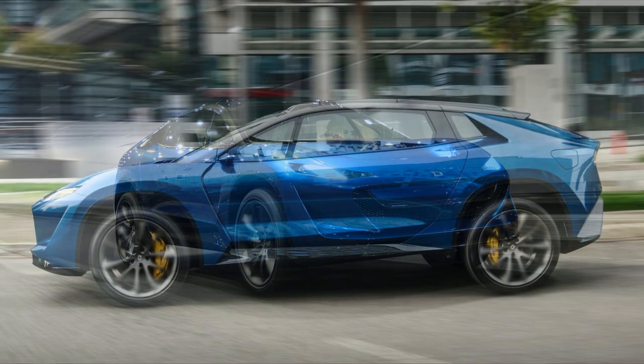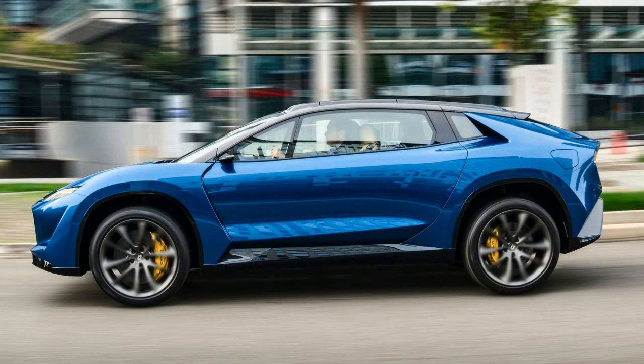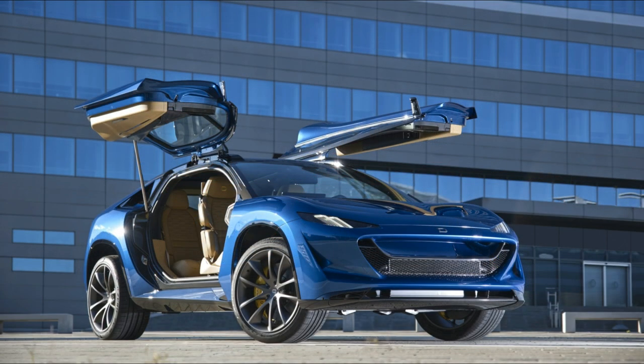Taking a look at the side profile, the Dragon obviously keeps a low roof line, as is necessary for any high-performance SUV. Here you can notice that the Dragon is a coupe — a real coupe that has just two doors. However, they are quite large and give both front and rear passengers ample room to get in and out of the car. In addition to that, there are also gold-wing doors, which definitely helps with selling the Dragon as a hyper SUV.